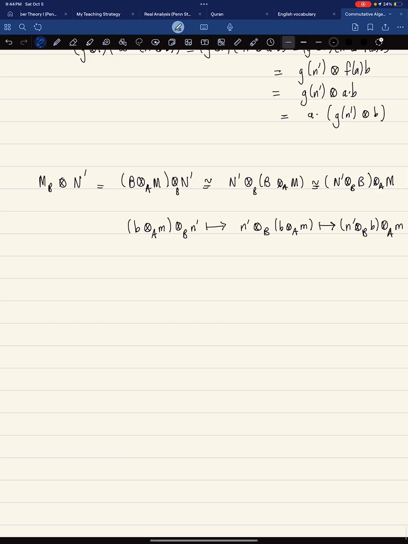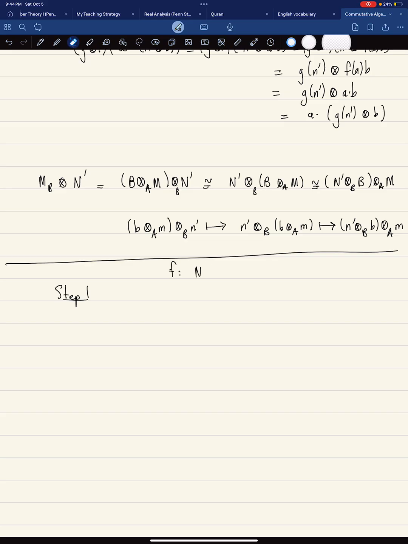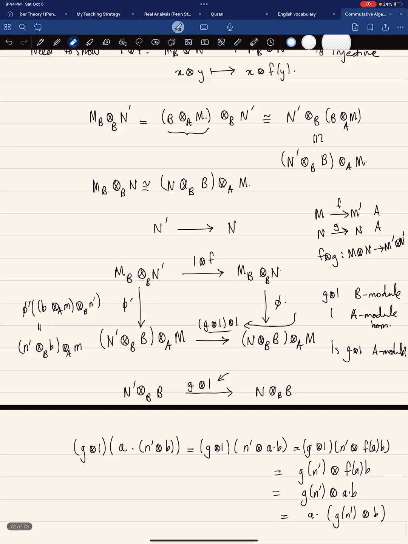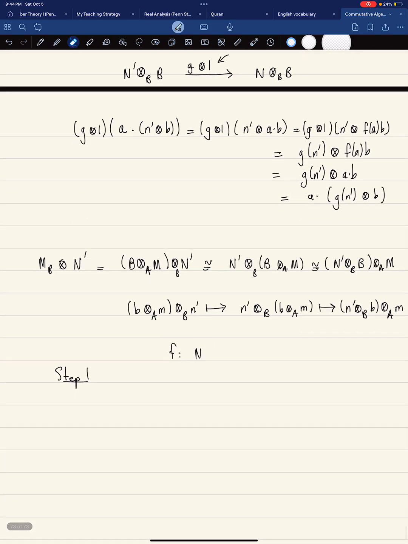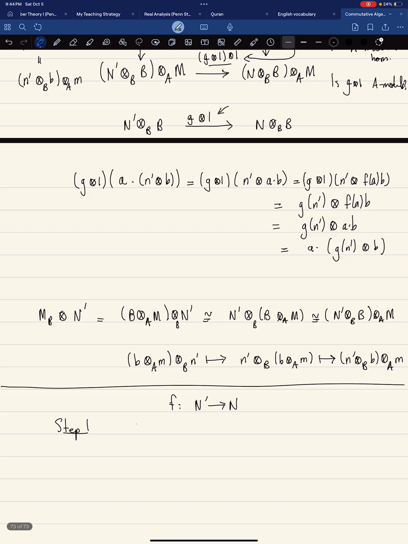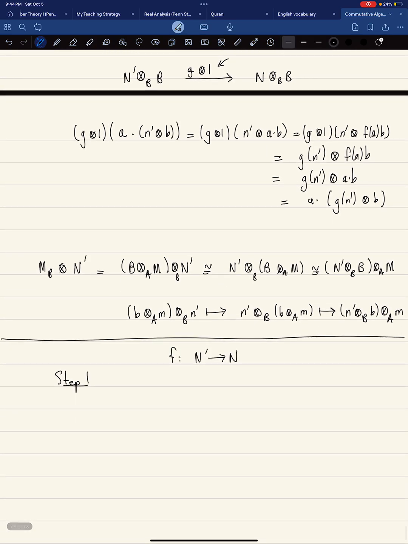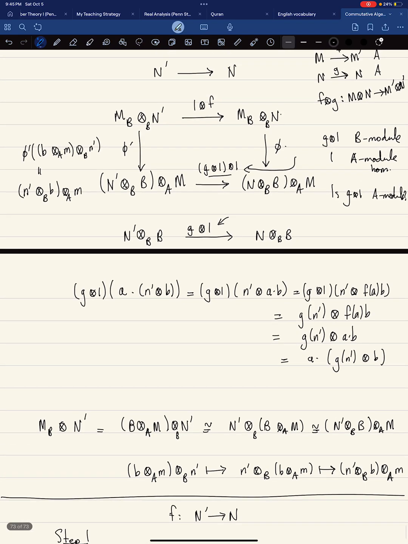Okay, let me just give you the main steps. So step 1: this f is going from N bar to N. First see that... I'm confusing a lot of things here.